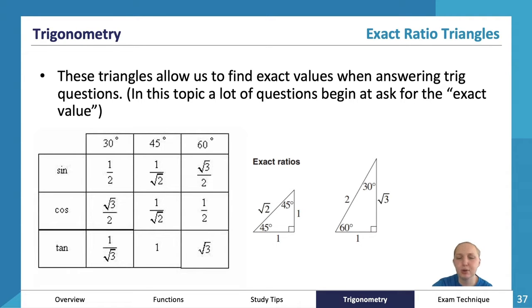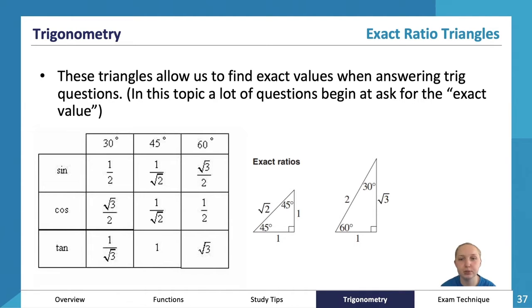You don't have to actually remember these ratios because they are in your formula sheet. Like I said, these exact triangles are there. But you also just have to know how to use them and what they mean when a question says find the exact value. Now, something I will say here is that just because a question does not say find the exact value does not mean you shouldn't. If you end up with a question, you do some working, and let's say you end up with sine of 60, what does it equal? Do put the exact value in there as well, because they won't always specify that's what they want you to do. They're just going to assume that you know, unfortunately.